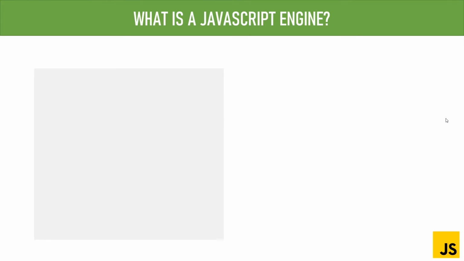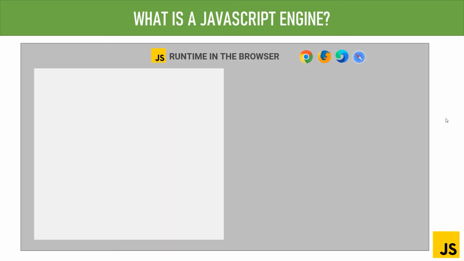Alright, so we looked at the JavaScript engine and how it works behind the scenes in quite some detail. Now, to round off this video, let's also take a look at what a JavaScript runtime is, and in particular the most common one, which is the browser. By doing this, we can get the bigger picture of how all the pieces fit together when we use JavaScript. This is a really important slide. We can imagine a JavaScript runtime as a big box or container, which includes all the things that we need in order to use JavaScript, in this case in the browser.